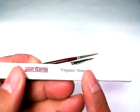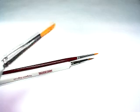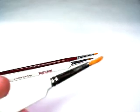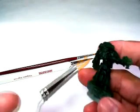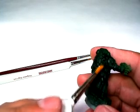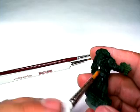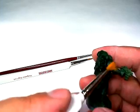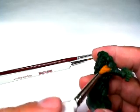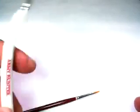Okay, this is Wargamer Monster, so you would use this to paint a monster because it's a huge brush. I use it for base coating because it's ginormous, and you dip your brush in the paint. Look at this, bam! You paint this guy's whole back of his armor in like 2 strokes, and you'll get pretty good coverage using this brush. And then the same thing with these.